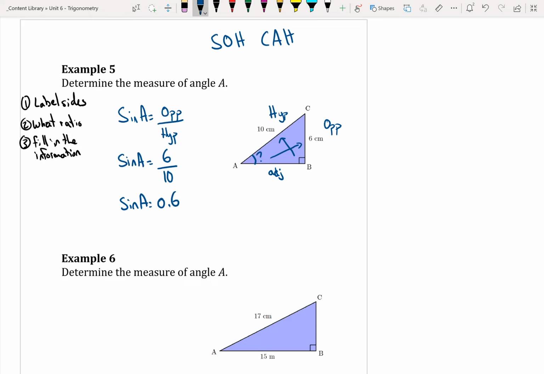So this is very similar to one of the calculations that we had done earlier. If I want to get A by itself, I need to get rid of the sine. And when I do that, it becomes sine -1 on the other side. And it's going to be sine -1 of 0.6. And then sine -1 of 0.6 is just one calculation. Remember, you may have to do shift or second function of sine to get that sine -1. Then 0.6, and when you enter that into your calculator, you should get 36.87 degrees, or you could say 37 degrees, but that is what you should get, and this would be your angle.